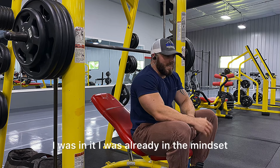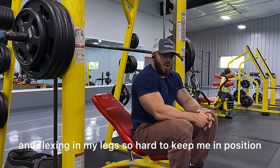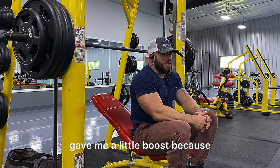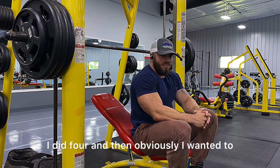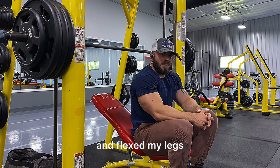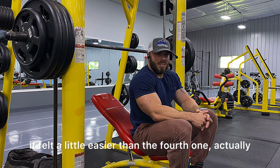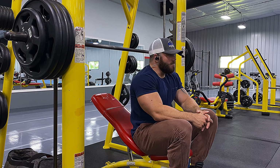So in a weird way, well, it's not weird, actually. It makes sense. Because I was pushing and flexing my legs so hard to keep me in position without my ass sliding way too far down, which is what would have happened with the seat falling down, it definitely gave me a little boost. I did four, and then obviously I wanted to do five again to match the first set. I took a second at the top like I normally do and really squeezed and flexed my legs and gave it everything I had. And the fifth rep, I'll have to go back and watch, but it felt a little easier than the fourth one, actually. All in all, a really good set, just not under the most ideal circumstances.